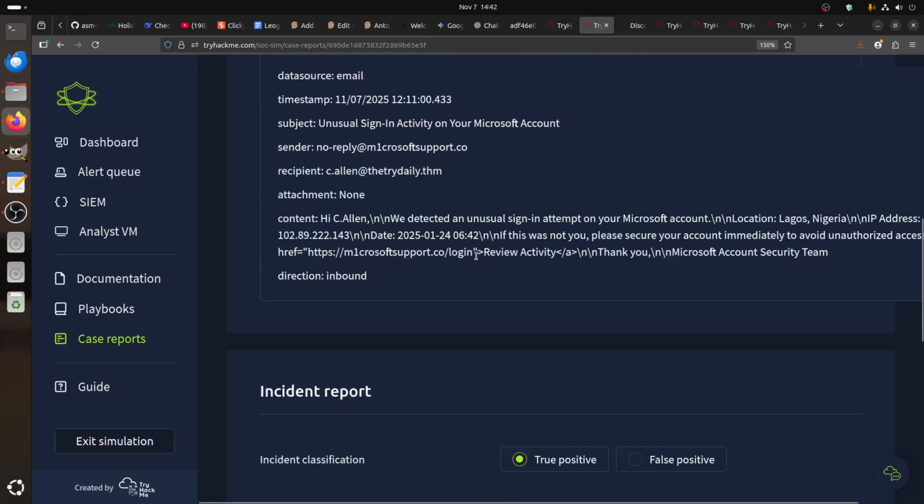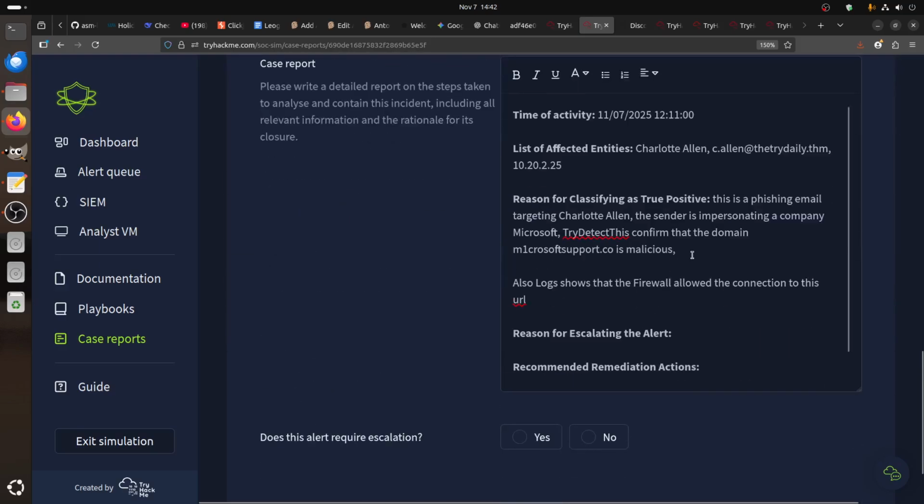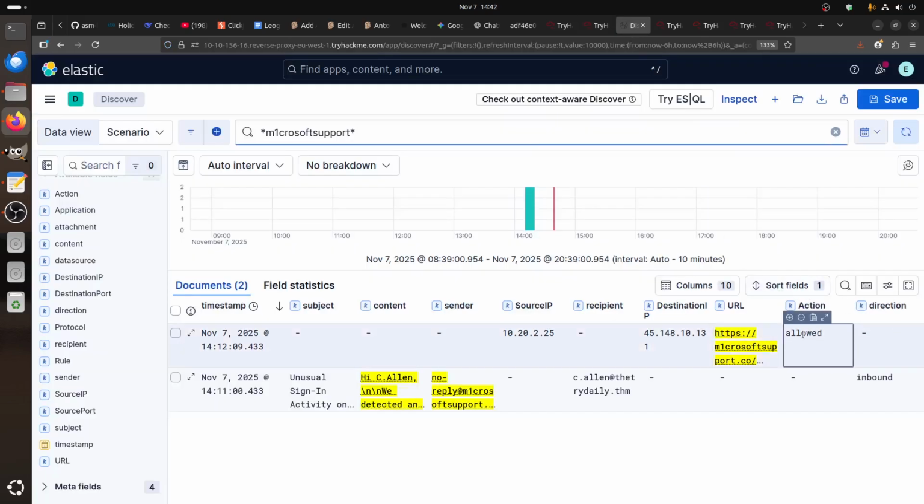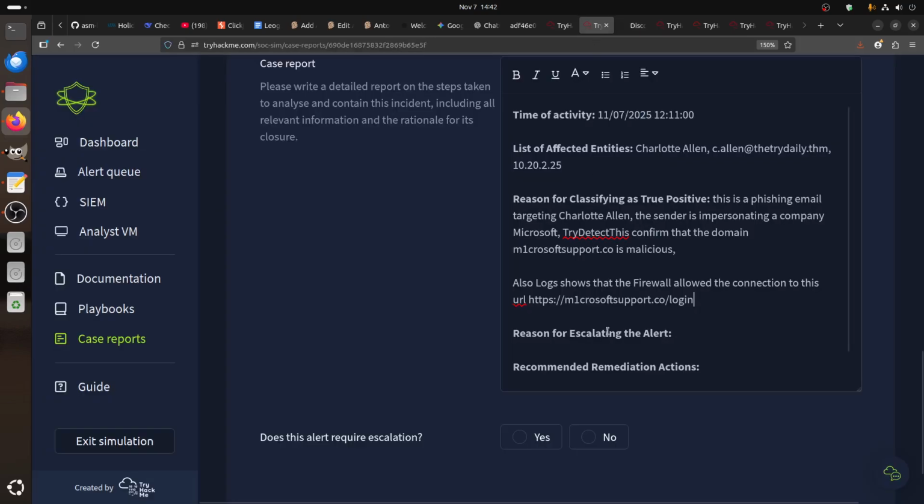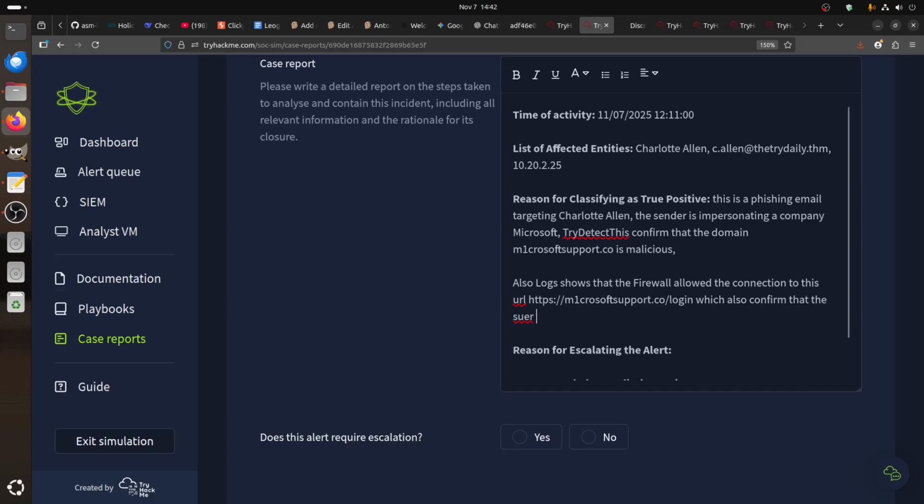We can put the URL, let's confirm there, because it said allow there, which also confirms that the user did indeed click on the URL.